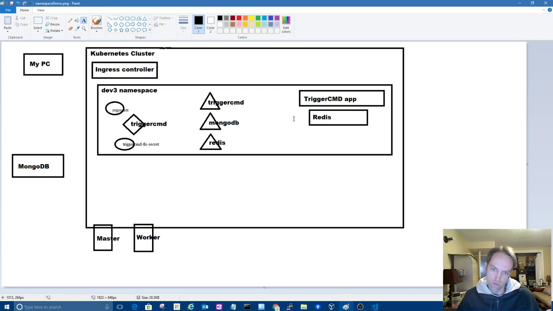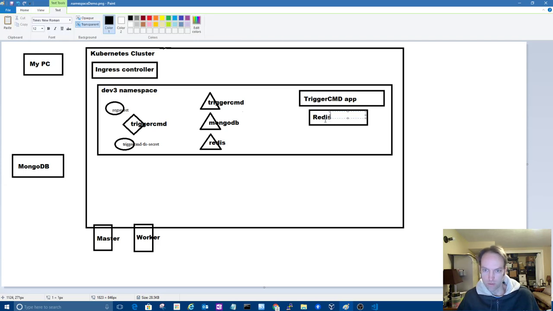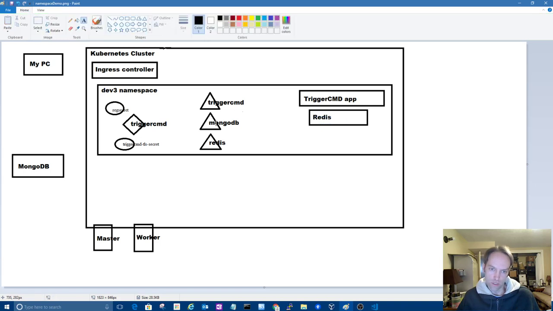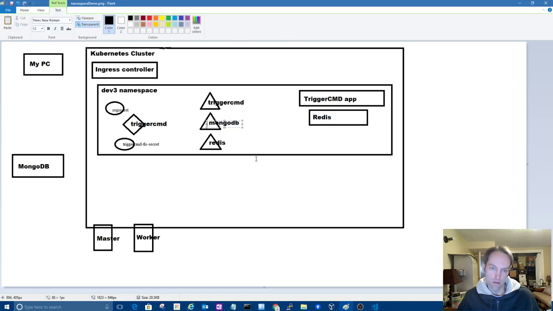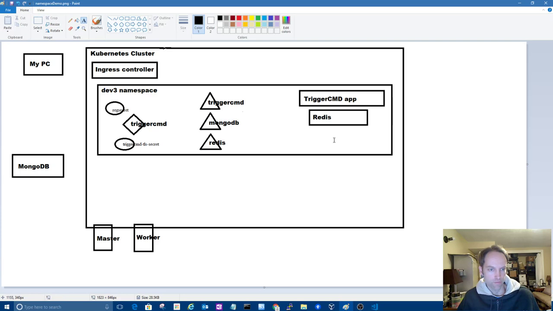And then, of course, it refers to this Redis service, which refers back to this Redis pod, and it also refers to this database via this MongoDB service.